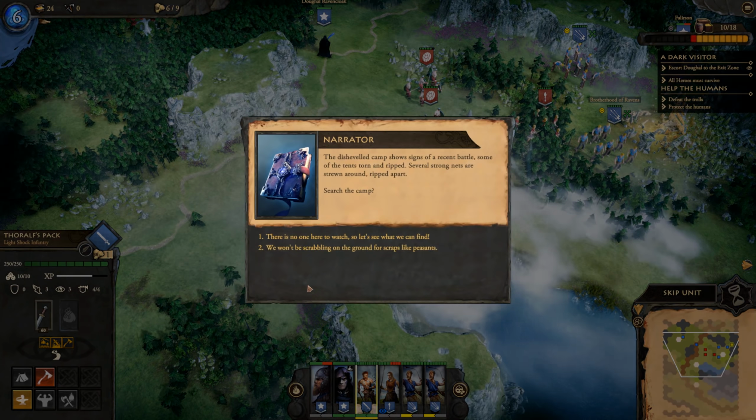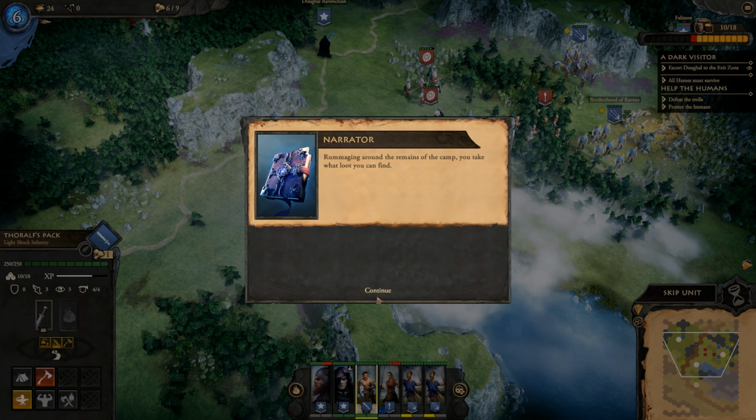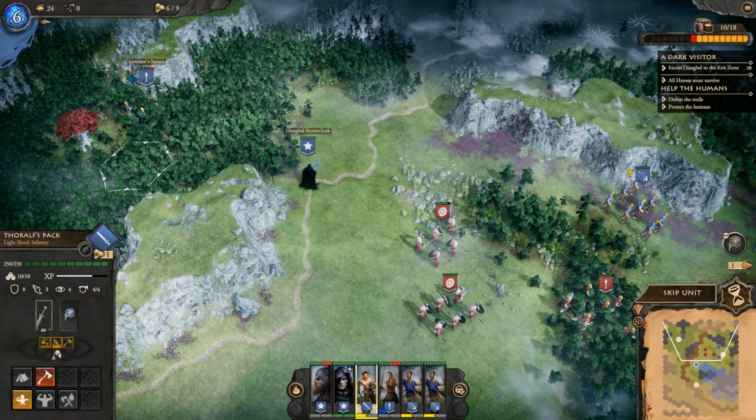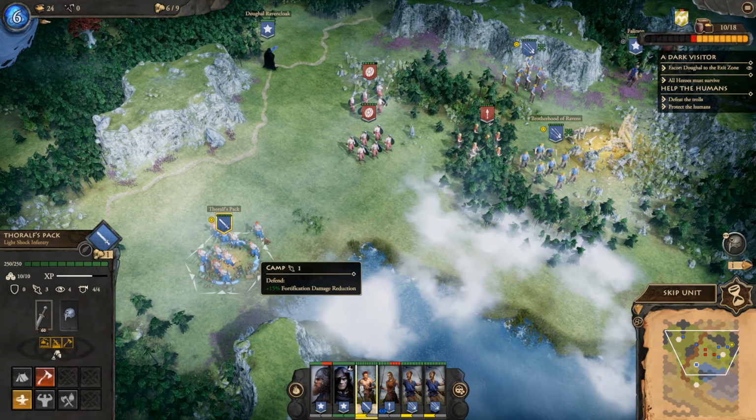Let's go ahead and loot this camp. I'm just going to see what we can find. Rummaging around, we take the loot. So we got a far-seeing helmet, which gives +1 search to a unit. I'm not sure who I want to give that to. I'll leave it on these guys for now.